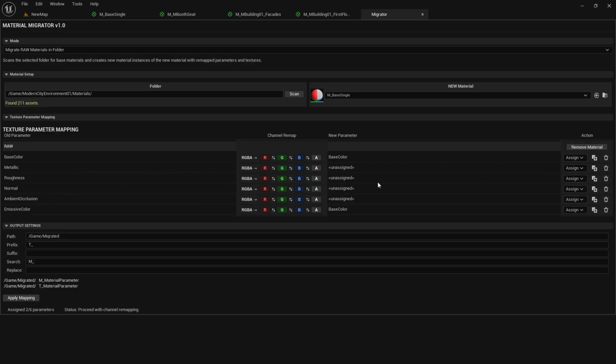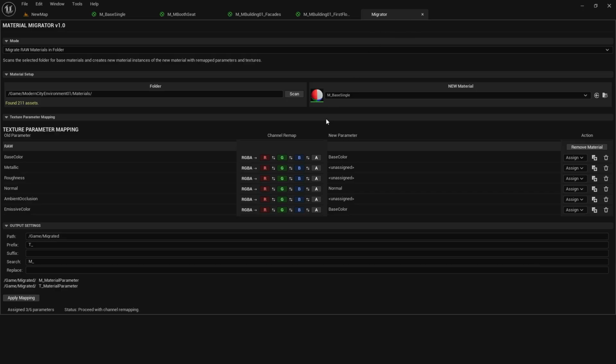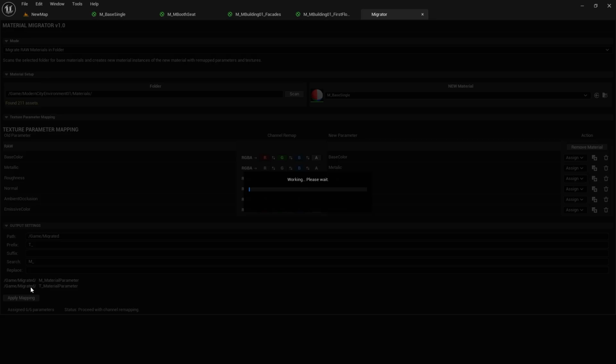In this specific case, we must remember that the ORM map is plugged into the metallic, roughness, and ambient occlusion channels, so we have to manually separate and remap these channels. This might take a moment.